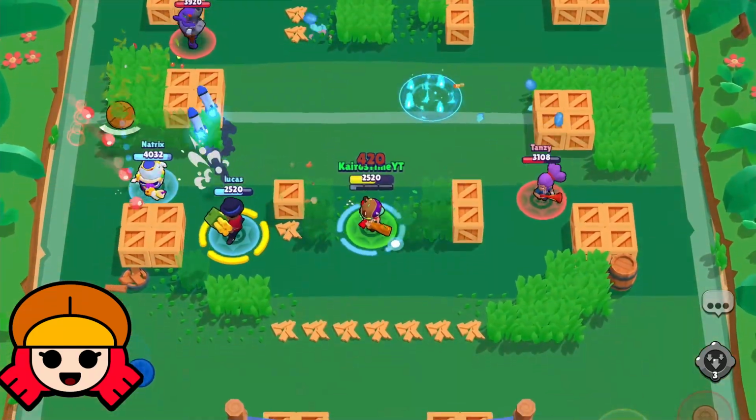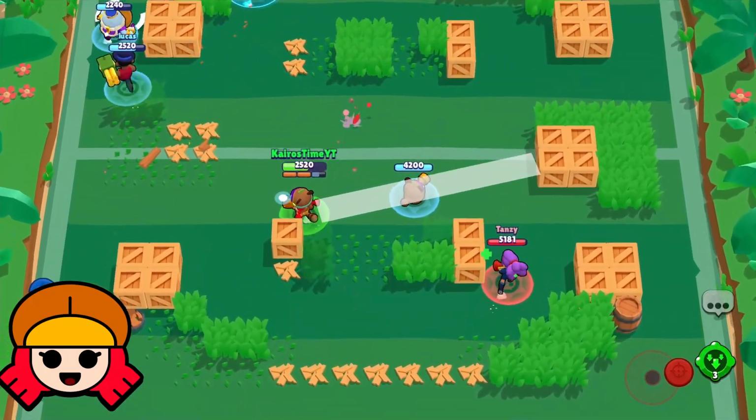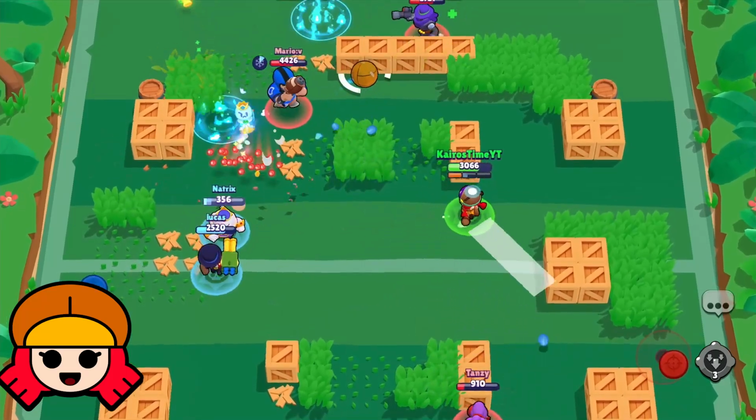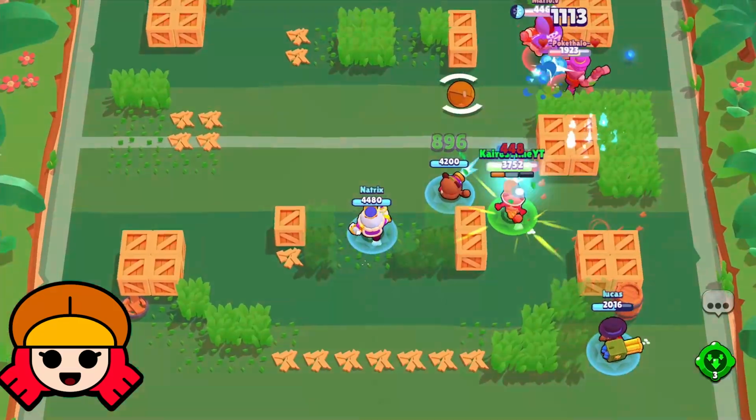It's obviously much easier to hit a target that is not moving. So when given the choice between aiming for a brawler hovering around a stationary target, like a safe or Pam's turret or Ash's turret or whatever, or aiming at the turret itself, always aim for that stationary target. If they're close enough, they will not be able to dodge the shot after it bounces off of it.